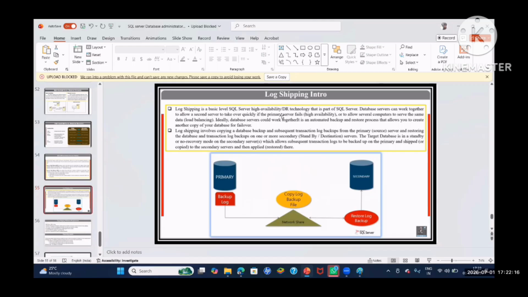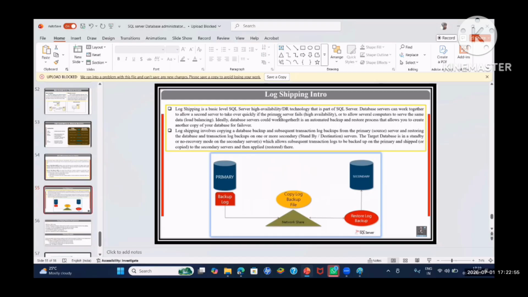It is just one technique to fulfill your RTO, recovery time objective, meaning to reduce the time of your downtime.